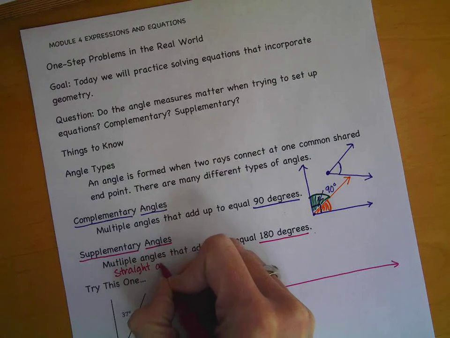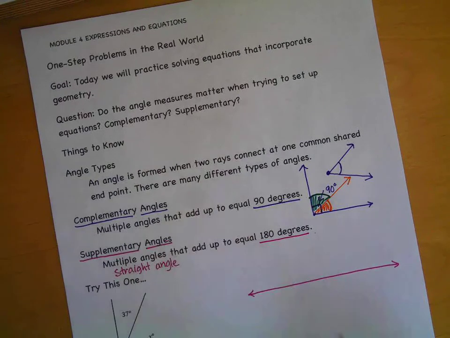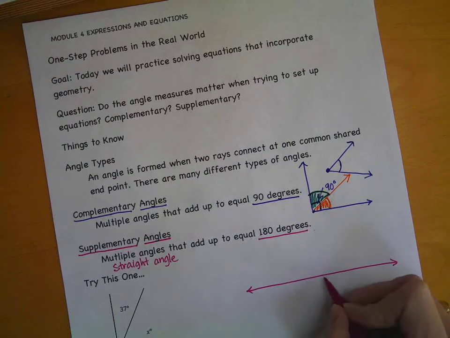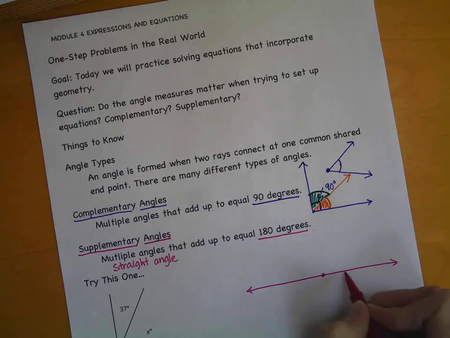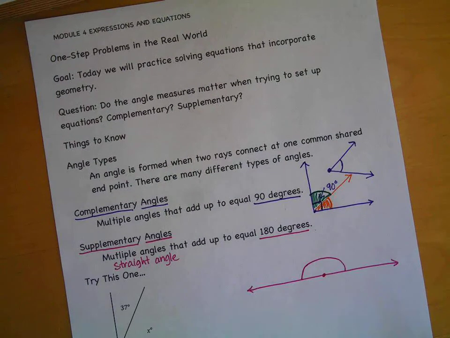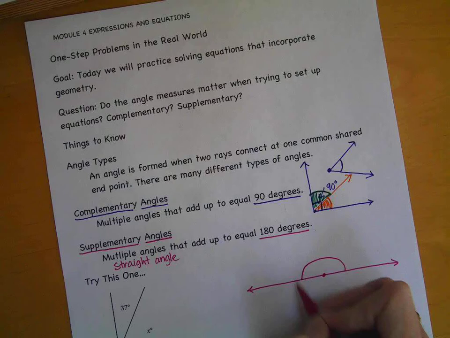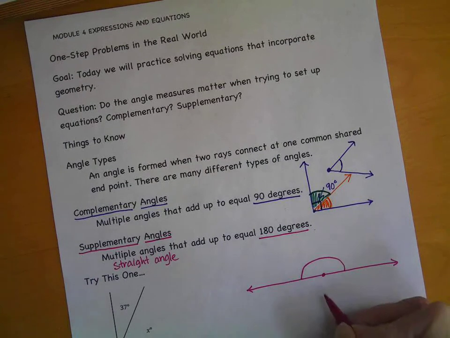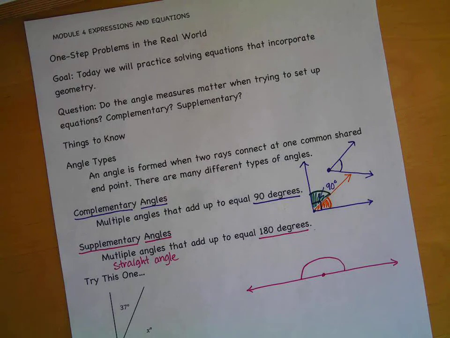So if you read somewhere and they're asking you to draw a straight angle, what they're talking about is a straight line. And the reason why it's called a straight angle is, let's say there's a point right here, they're talking about the degrees all the way across, like that. So when you add up all the angles that we're going to draw in here, they have to equal 180 degrees.